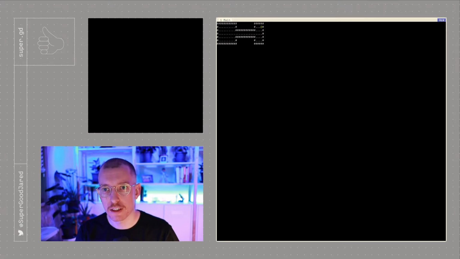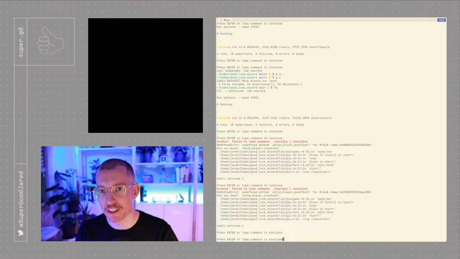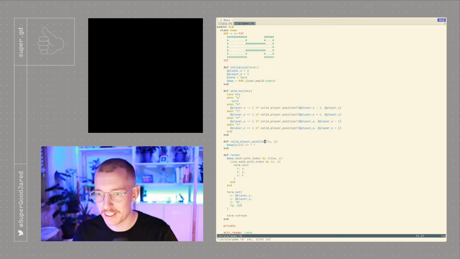What is going on? The player's not moving off screen, but the player disappears when we try to move off screen. So, what is going on?